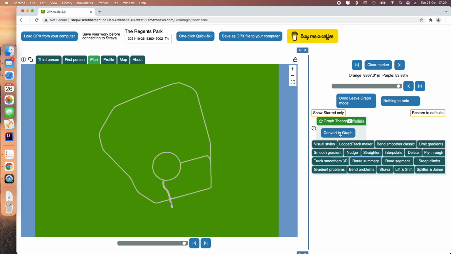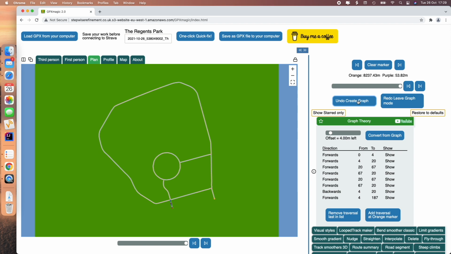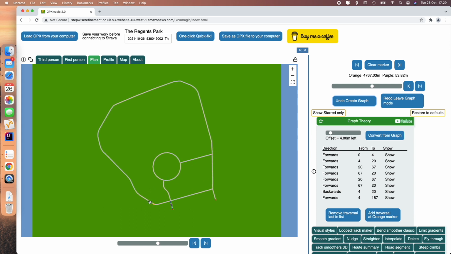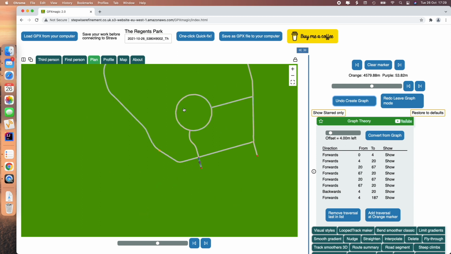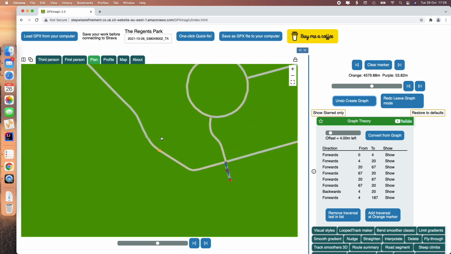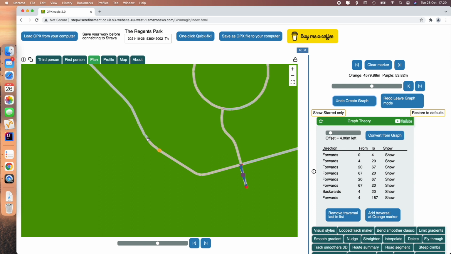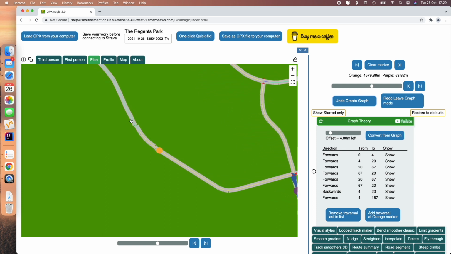So I'm going to just come back into graph mode and explain firstly how to edit curves on a single edge. So for example, here's a little bit of a curve down here that I might want to change the smoothing on because it's got a bit of a break in the middle. That's going to be quite unpleasant to write.